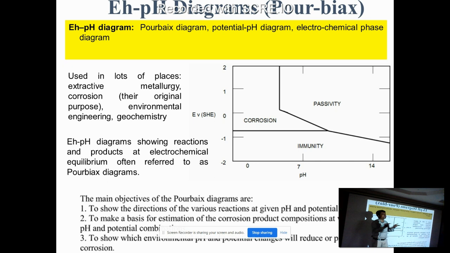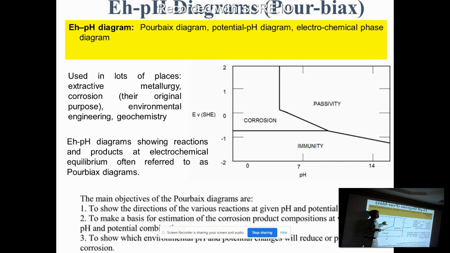Clear now? So if I know iron will be undergoing corrosion, then I can play with pH and potential, is it not? See, I already know iron will get corroded. Where? It will get corroded in this zone only. That means, if this is the potential-pH diagram for iron, I already know that this is the zone, then what do I do in order to prevent corrosion? I just manipulate the pH and potential so that I come out of this zone, so that I can stop the corrosion of iron.